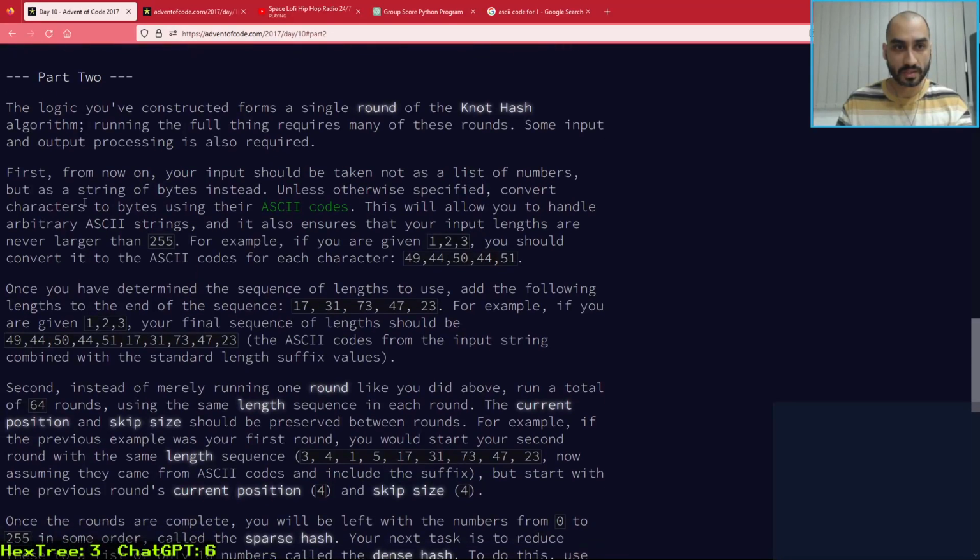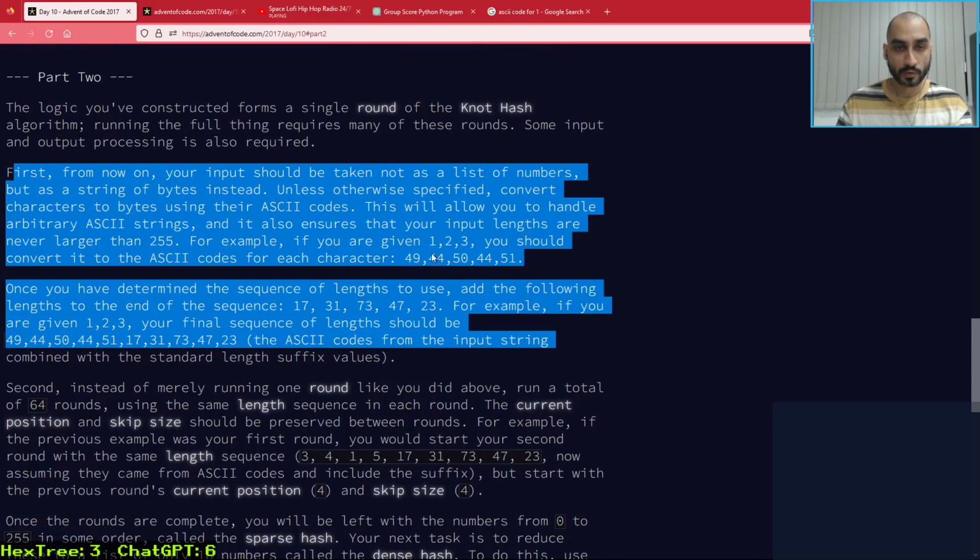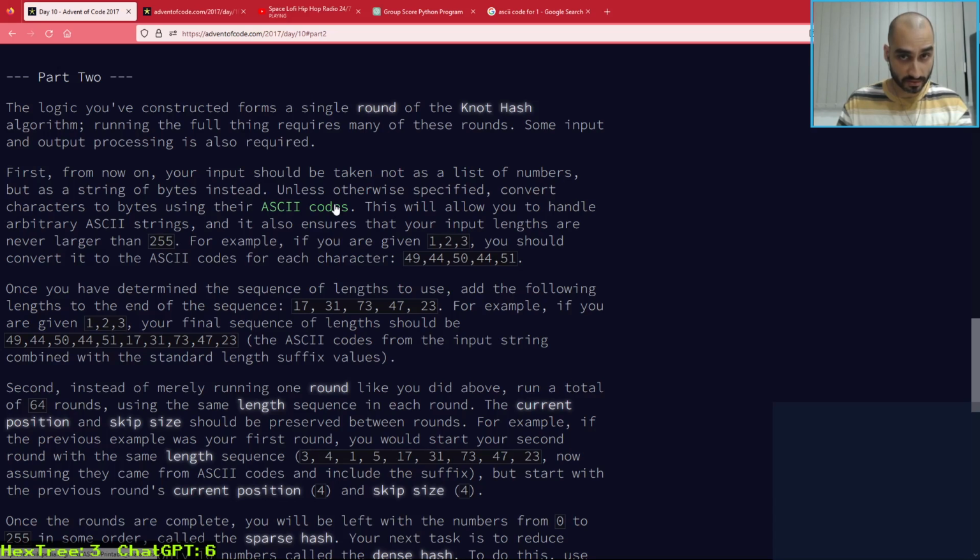So let's start with this. We take the input, we turn it into ASCII characters, and add these 5 numbers to it. Okay, fine.